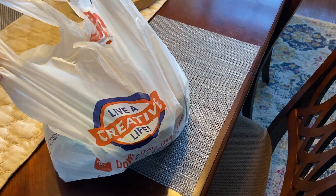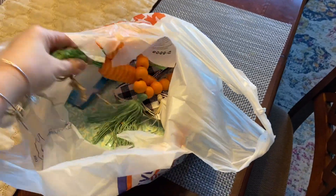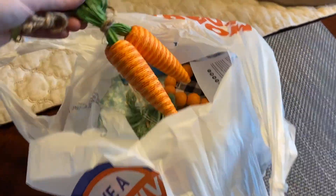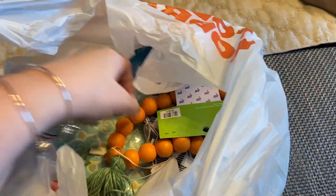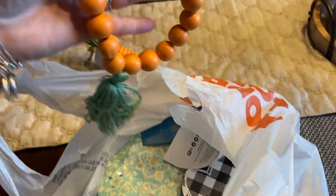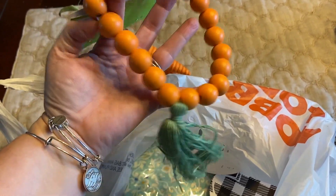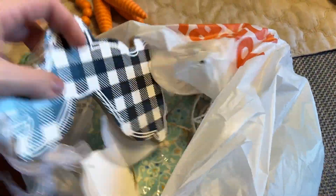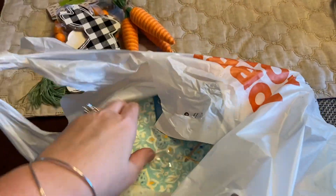In addition to the bunny door thing and the doormat, we got a couple of things for around the house - just some fun spring things. Natalie actually wanted these little carrots for her room as a decoration, so we got those. I got this garland - I thought it was really cute. It's Easter garland and it's kind of carrot themed. All of this stuff was actually on sale. I got the 40% off coupon on my phone, but all of this ended up being on sale because it was in the spring shop. I got this cute little bunny to hang up.